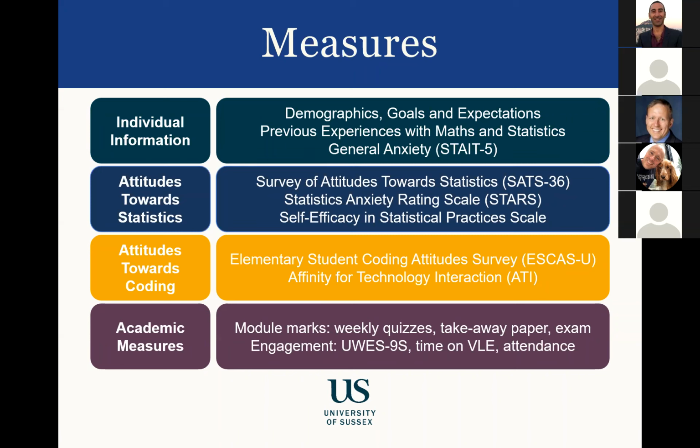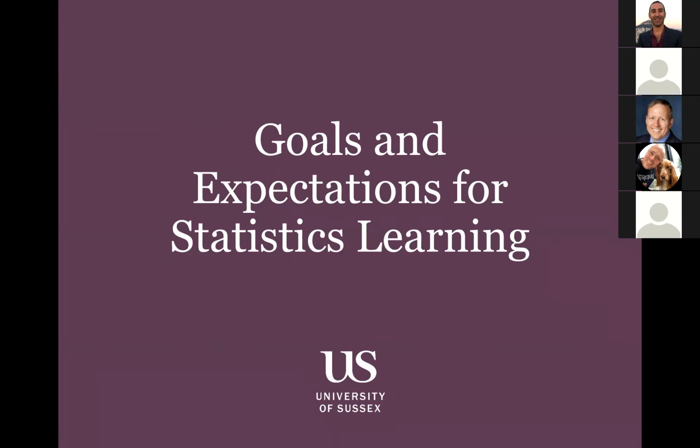Not all of them appear at every time point necessarily, but as you can see, we've got some general demographics, including generalized anxiety, some attitudes towards statistics, some attitudes towards coding scales, and then some academic measures. We also asked them for permission to match up their responses with their marks in different aspects of the methods modules. And we also have some measures of attainment and engagement and that sort of thing. Okay, so that's the general picture of what we are doing.